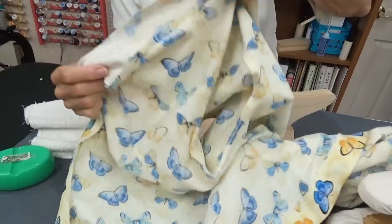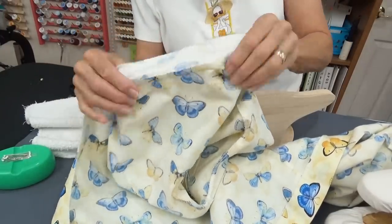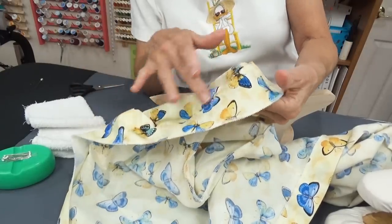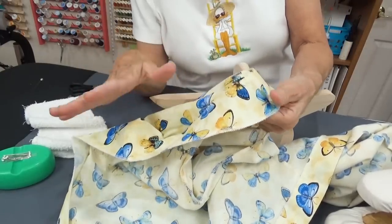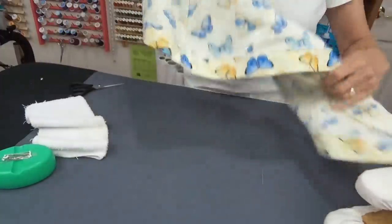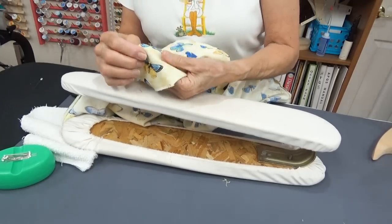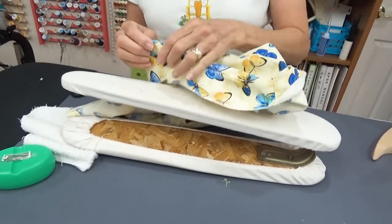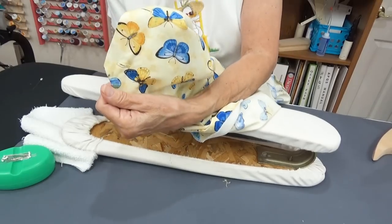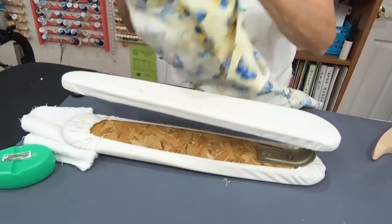All right. See there how I press that toward the facing? It's going to have to be stitched again. But before I stitch it again, I'm going to try it on and see if this is a mess or if it looks good or what. So now I'm going to get my sleeve board out here. I'm going to push this point out. See here? See the buttonhole? Still there. And here's a point, and I wasn't able to get all the way in there.